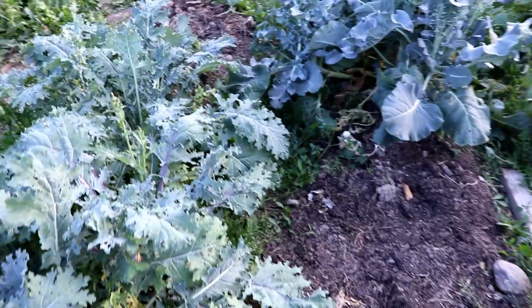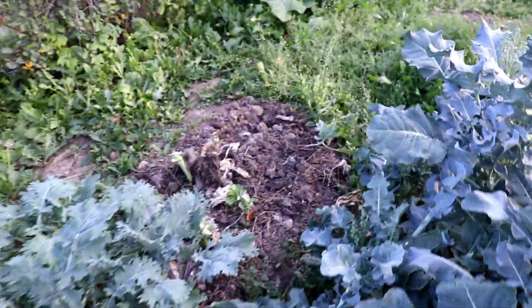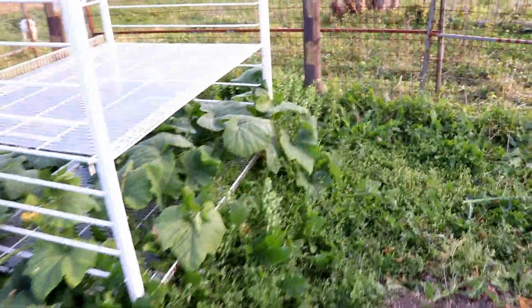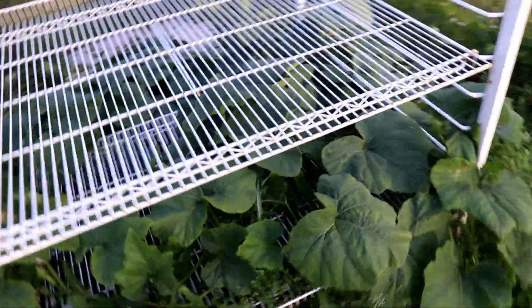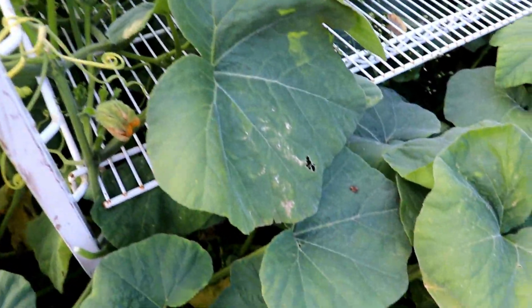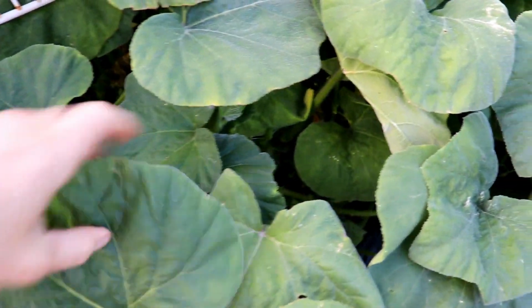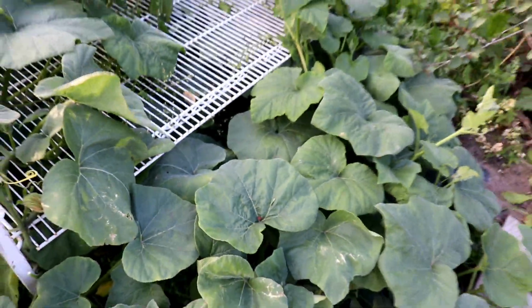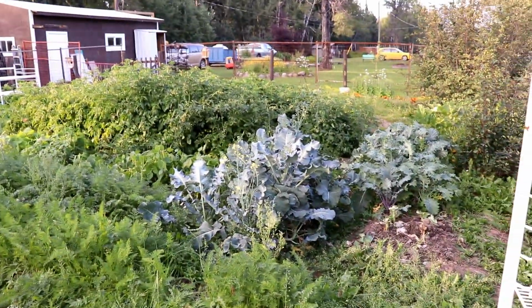The kale, we've got to take more of it down. But again, if you want to see me do the whole greens dehydration, let me know and I'll save that for it. The butternut squash is beautiful and keeps flowering, but I haven't yet seen fruit on it. I haven't seen anything set at all, so we are way too late in the season, and basically that'll be it for the butternut squash this year. Overall though, the garden looks great.